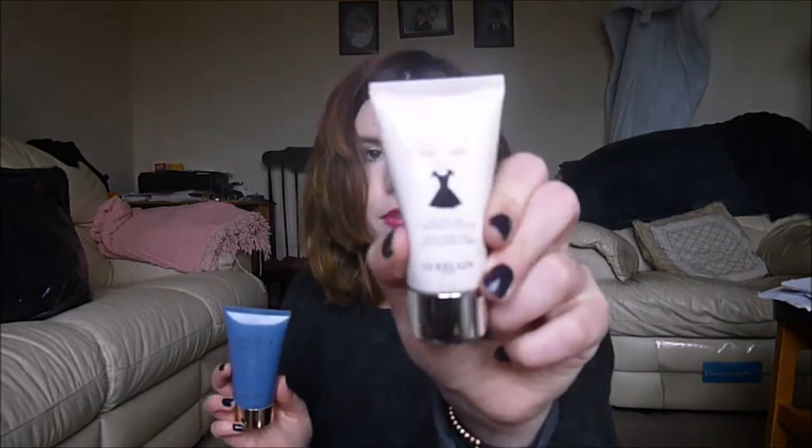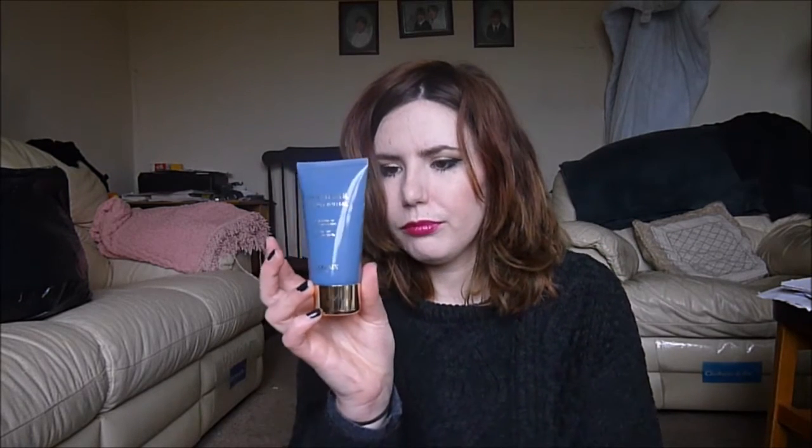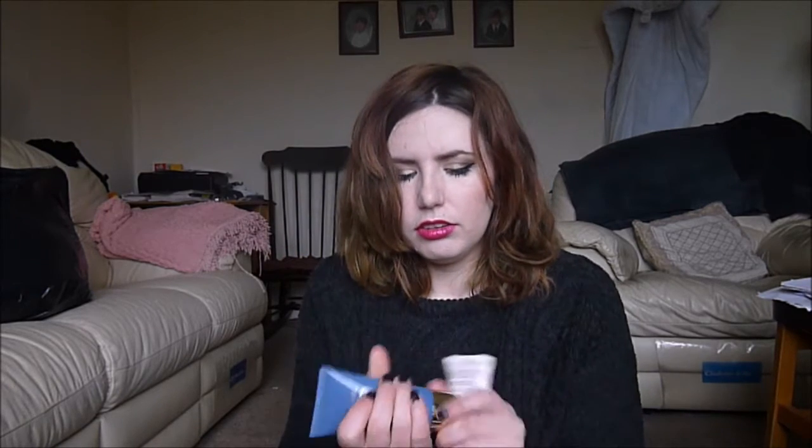Next I have some body lotions I would like to use up. Two of these were with perfumes. One is a Le Petit Vaude Noir perfume body lotion, which is already about halfway finished. And then we have one from Shalimar, which I've used a chunk of already as well.